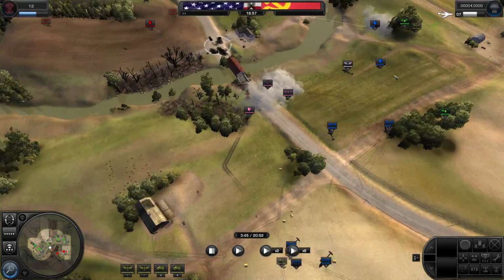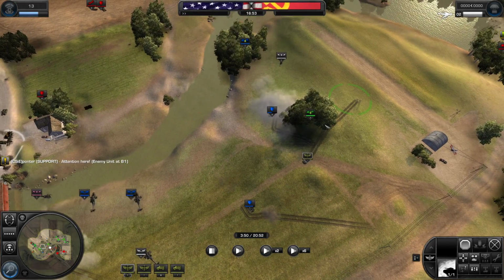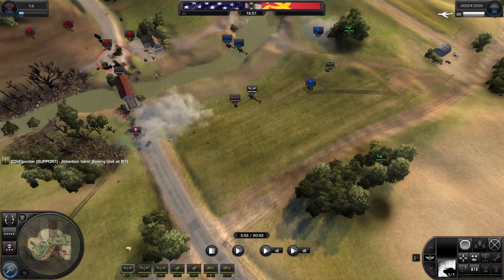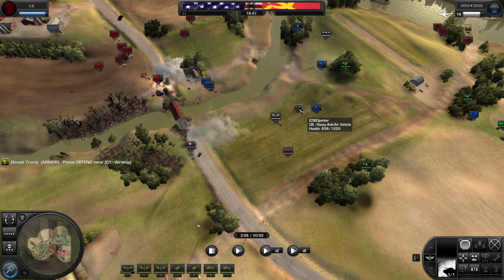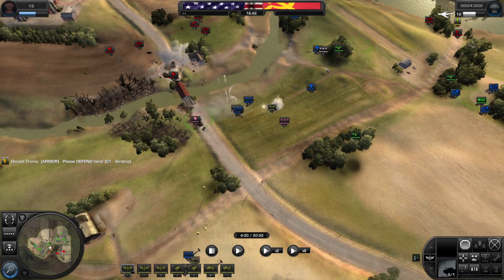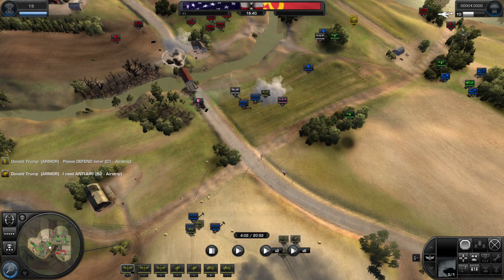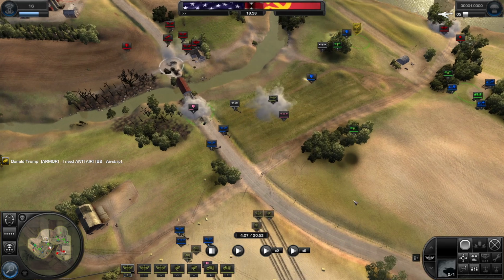Other thing support should always do is not stay in the open. So you'll watch this guy. He was hiding back here, safe from the armor player, but as he rolls in the open, he's going to get sniped by tanks. So usually you'll want to path them. And if you notice you're getting shot at by tanks, just pop smoke and run away.